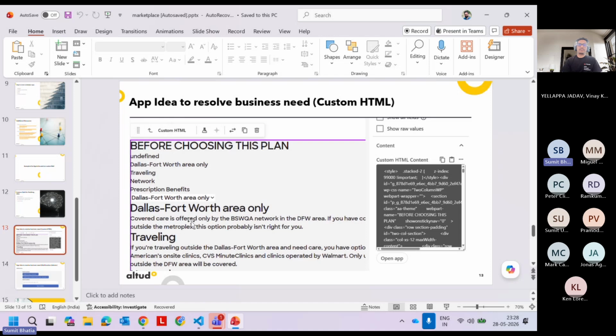For that, we created this marketplace app for custom HTML, and we added small HTML for the mid-page banner and other things. So they can just paste their styles and other things, and it should show the banner.